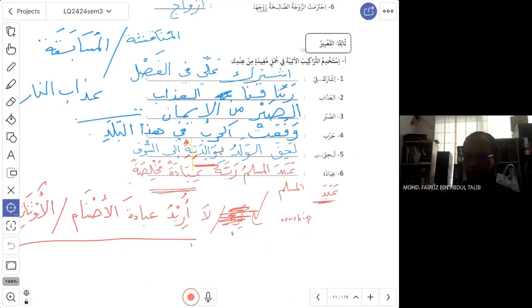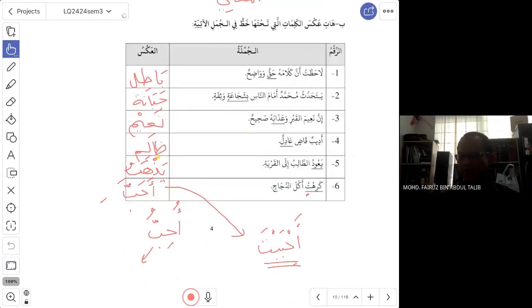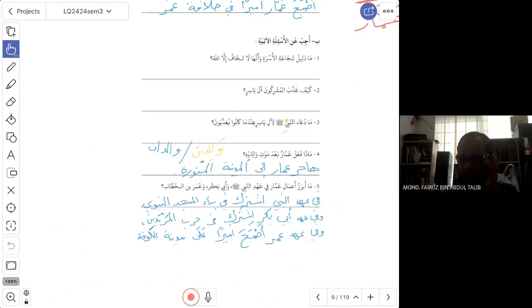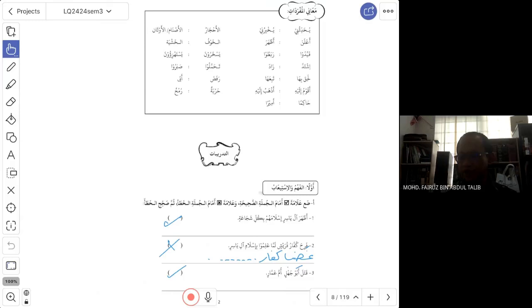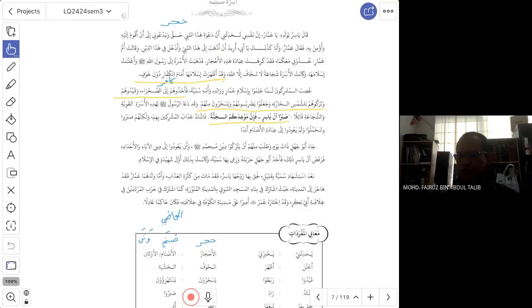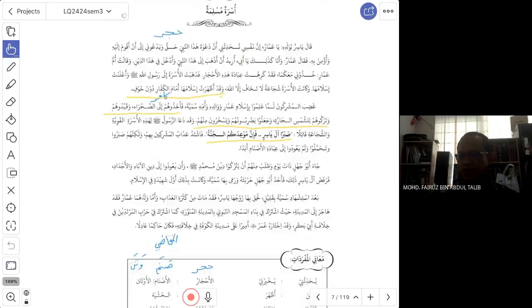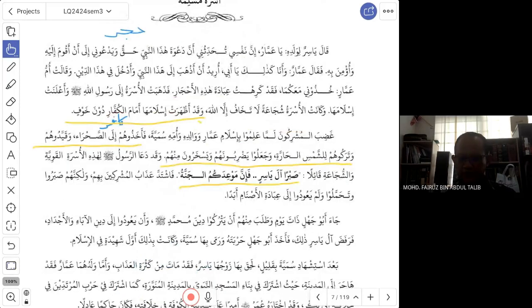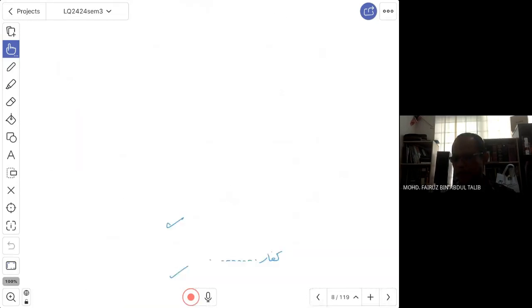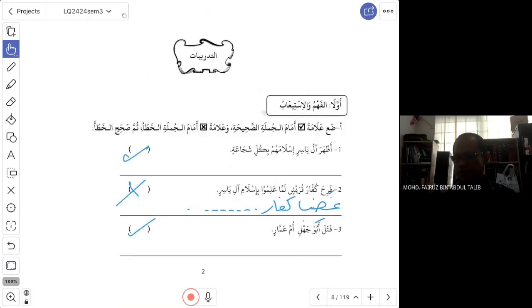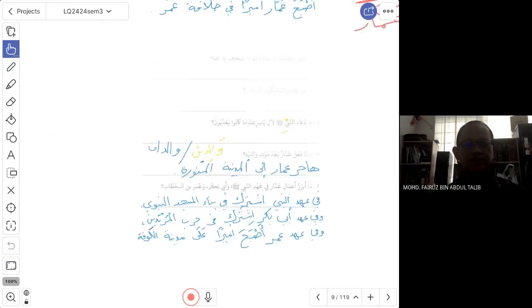To make it easy for your friends to follow the lesson, you can print out the text, not the whole book, only the text, and then write the meaning above or below the words. Or, if you want, you can write it on a piece of paper and I will combine it here. It is up to you. For the exercises, it is better if you just do it here, so we can see the question and the answer straight away. Now, any questions?